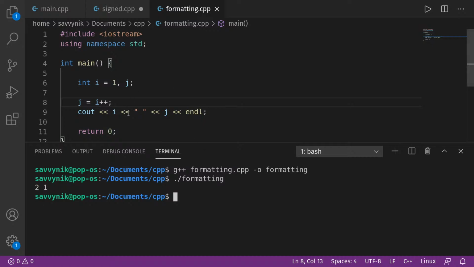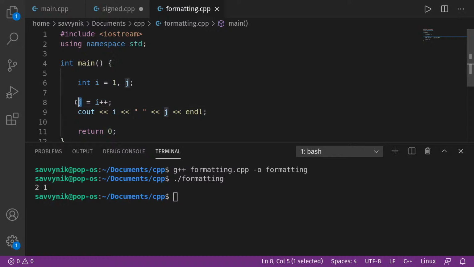But so we have cout, we're displaying I and J. This time we have 2 and 1, whereas before we had 2 and 2. So why is this the case? J is currently equal to 1, and I is equal to 2. The reason being is when you have a plus plus increment, which is the post-increment operator, you are actually incrementing this after assigning it.